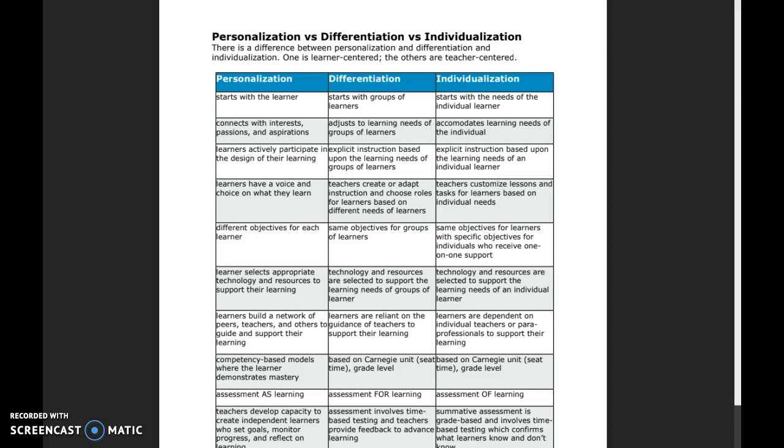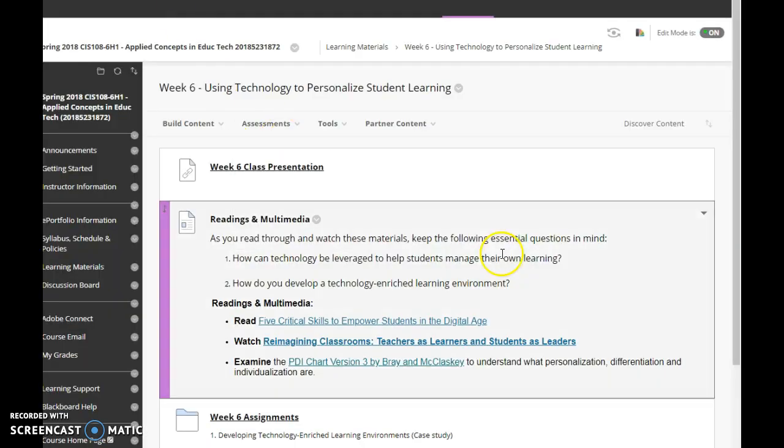This week we talked about technology integration and you have some materials and resources available in your folder. Please go back and review all the resources. In particular, you're going to want to watch the Reimagining Classroom videos if you haven't already. It's a great summary of some of the content we've been learning this semester, and it also reminds you of specific areas to focus on for tech integration.